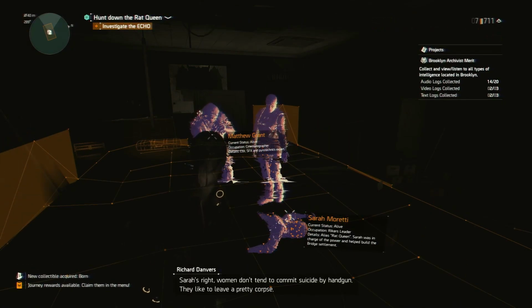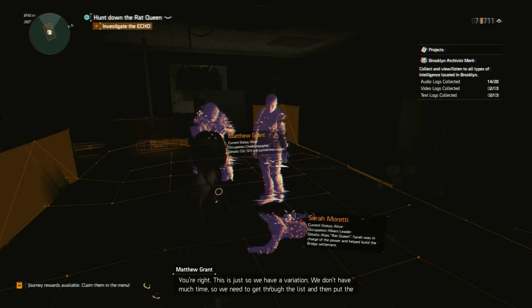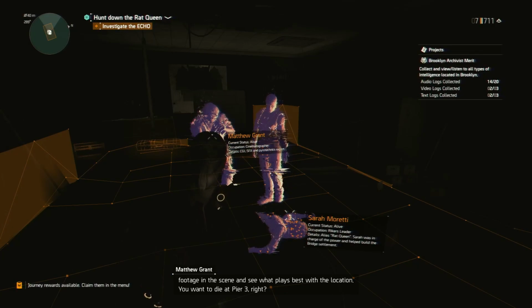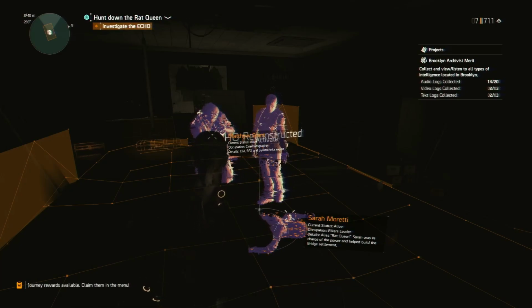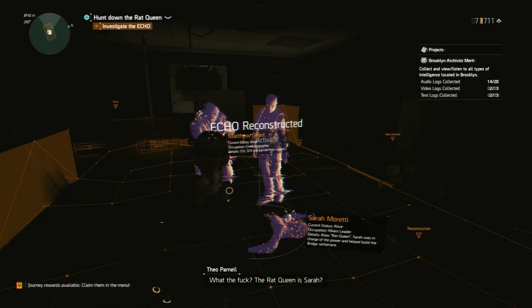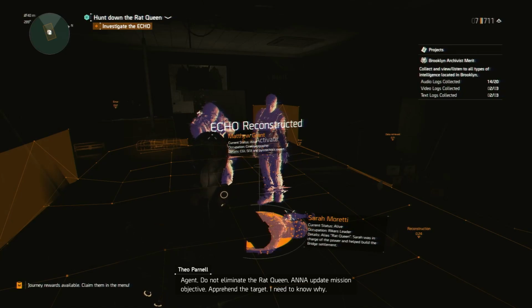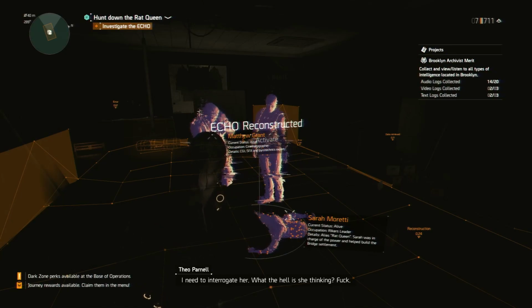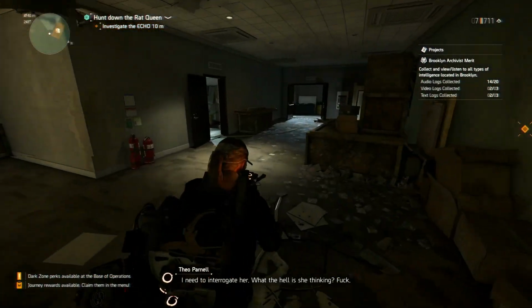Sarah's right. Women don't tend to commit suicide by handgun. They like to leave a pretty corpse. We like to avoid slow, painful deaths. Self-inflicted gut shot is painful and slow. You're right, this is just so we have variation. We don't have much time, so we need to get through the list and then put the footage in the scene and see it plays best with the location. You want to die at Pier 3, right? Yeah. Theo has happy memories there. I would like to destroy those memories. The fuck? The Rat Queen is Sarah? Agent, do not eliminate the Rat Queen. Anna, update mission objective. Apprehend the target. I need to know why. I need to interrogate her. What the hell is she thinking? Fuck! Fuck!